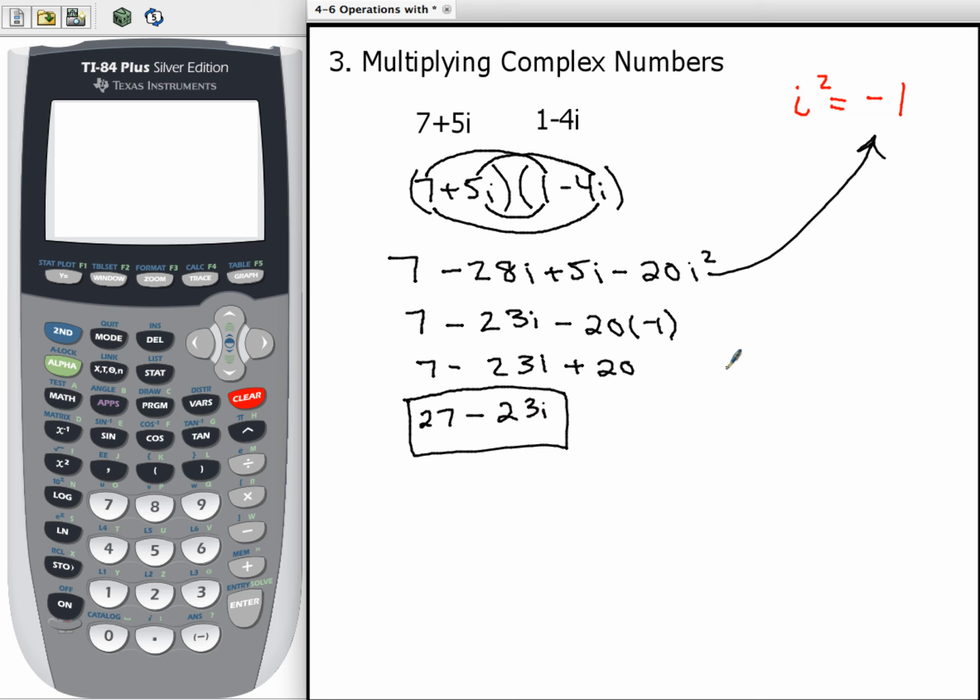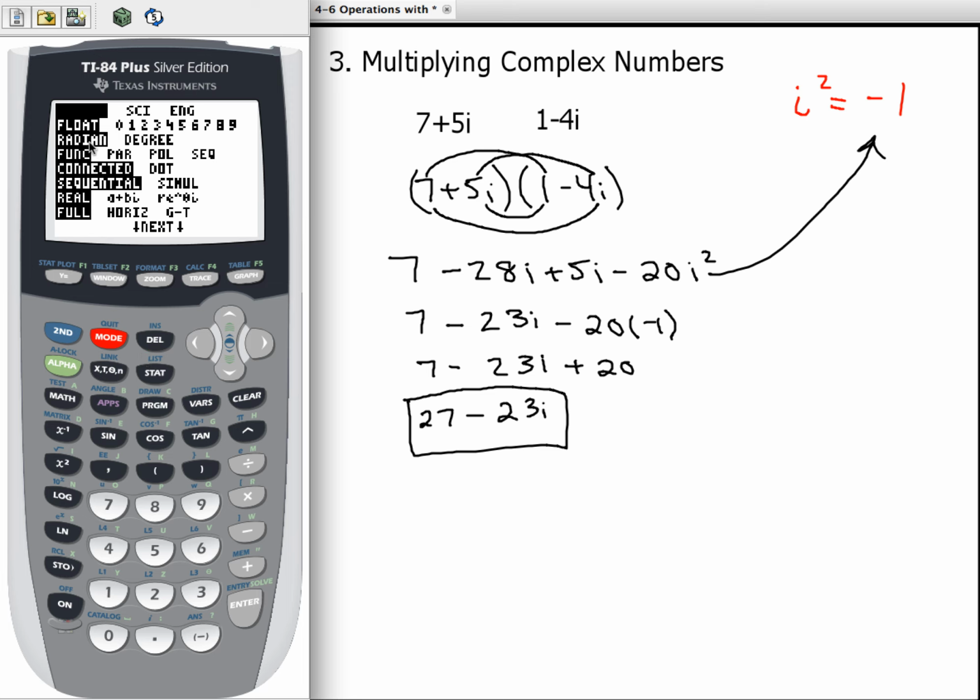I'm going to show you how to verify this on your graphing calculator. Now, depending on who your teacher is, they might want you to show your work and do all of that out the way that we just did. Your graphing calculator will also do that for you, but you're going to have to know how that works. So one of the first things you want to do is hit the mode button. If you go all the way down to where it says a plus bi, you're going to want to change that so that it is in a plus bi, or complex number mode. So you'll go down there and make sure that's turned on.